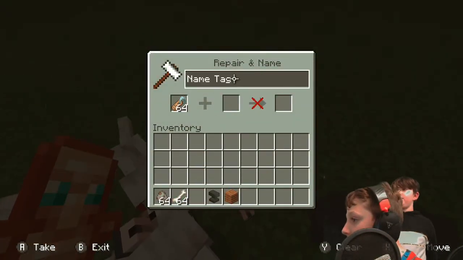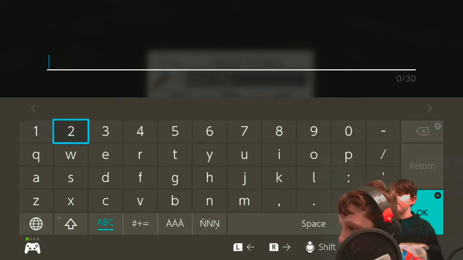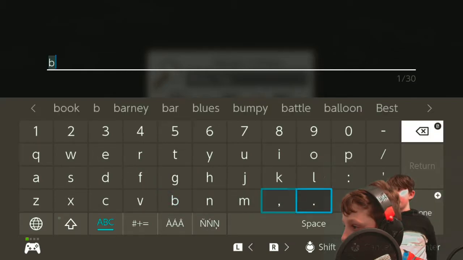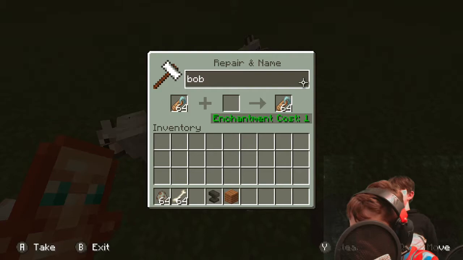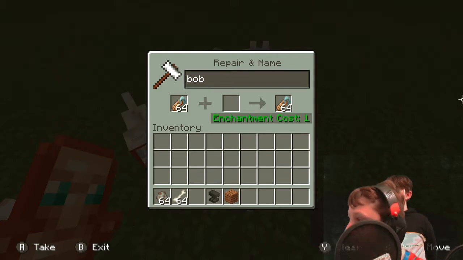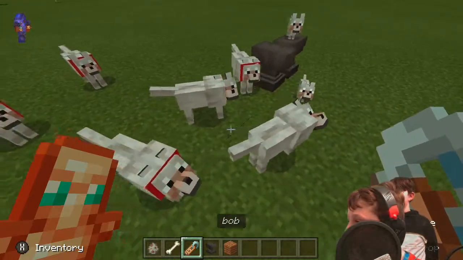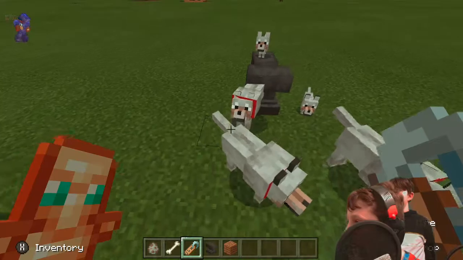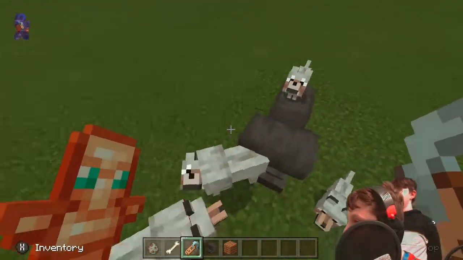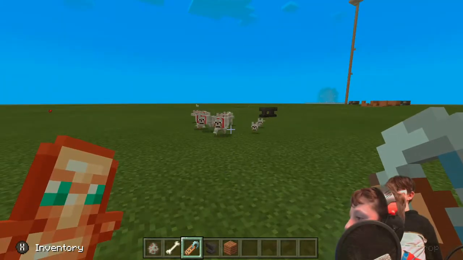If you have an anvil and a name tag, you got this. B.O.B. Bob. How to beat Minecraft with a load of Bobs.